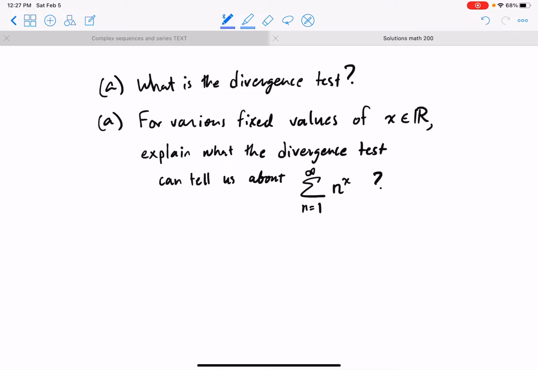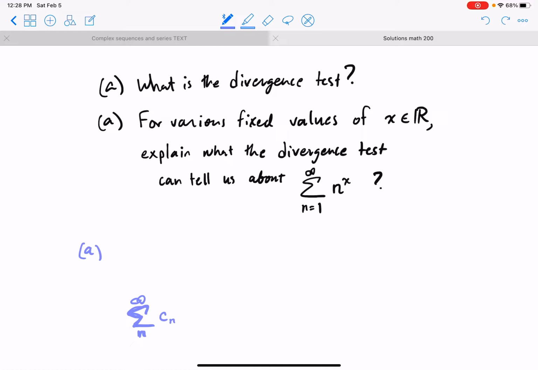Okay, hi everybody. So what is the divergence test? We're going to add up infinitely many terms. We'll call each term c sub n, and we'll sum maybe from n equals 1 to infinity, maybe from n equals 0 to infinity, really over the natural numbers. And so to sort of hide this detail, sometimes I just like to say the sum over n of these terms.